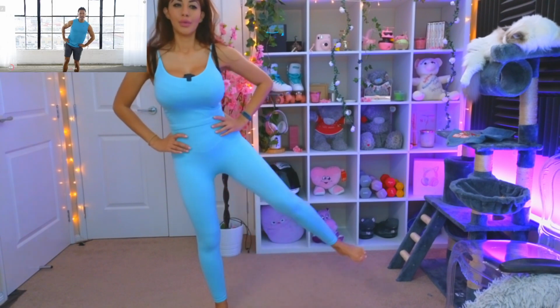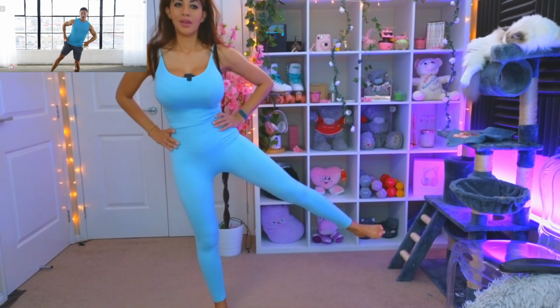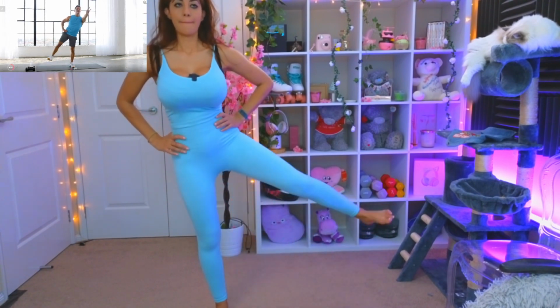Good. Now, this one's gonna be challenging. Although it's a simple looking exercise, that leg should be burning. We just fried it out with those last 2, and now we're throwing a 3rd one on top of it. If this is too much, add a tap and lift. A tap and a lift. Otherwise, stay right here with me with that lift and down. Just for 5 more seconds. Come on, 5, 4, 3. Oh my gosh, 2, last one.